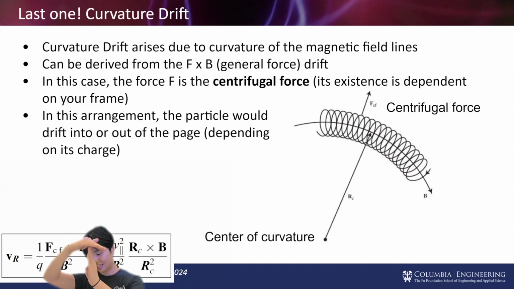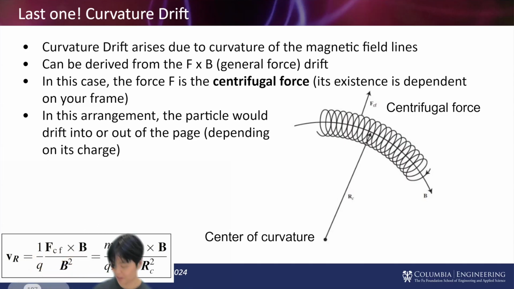So in this case, it would be moving outwards. It has to be perpendicular to both. So again, you can also use the right-hand rule for that. R would be this finger, B would be this finger, and it would be pointing in and out like that. So very cool. This one is also charge dependent. If you look here, there's a Q at the bottom. And again, you can derive this from the generalized force drift equation.